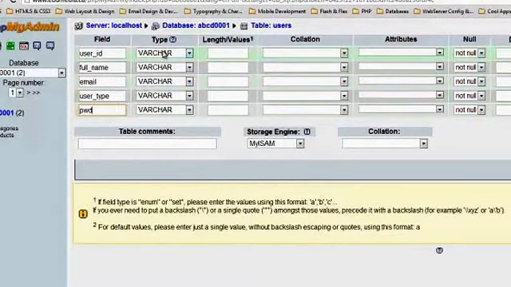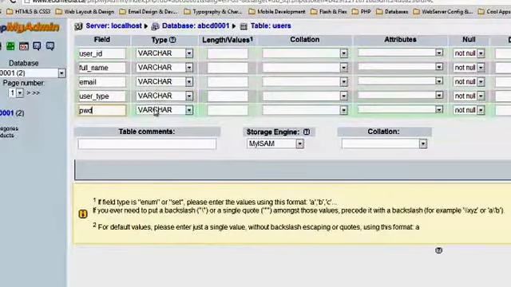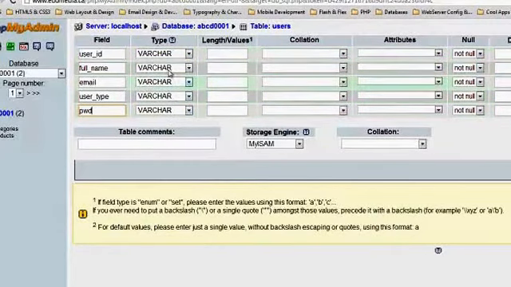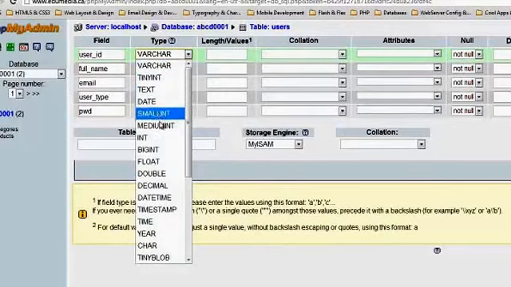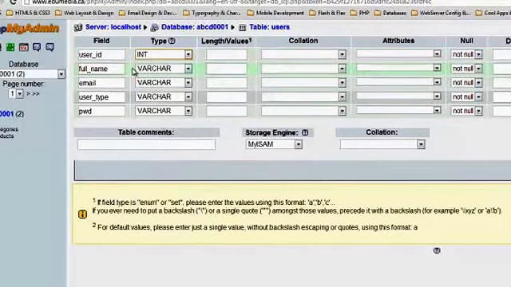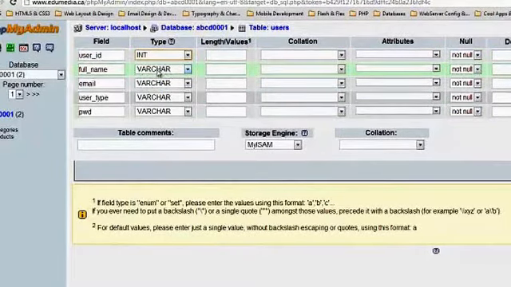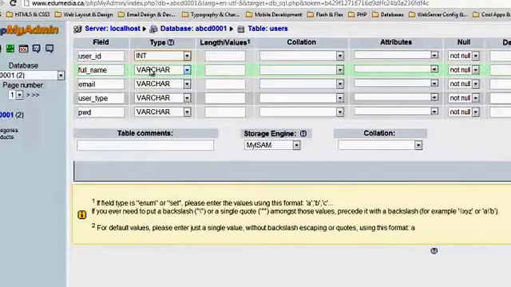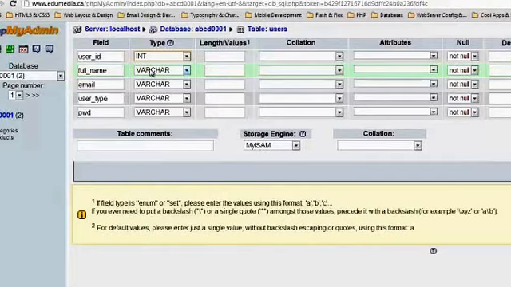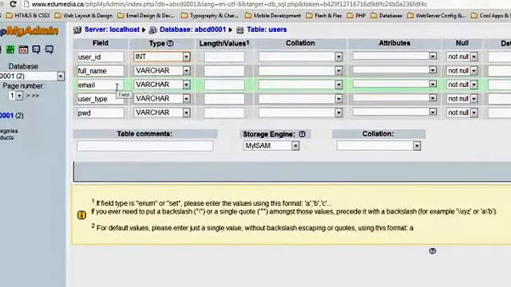So, looking at this, user ID. My second column here is the data type. What kind of data type do I want for each of these columns? User ID, that's going to be an integer, so I'm going to go down to int. Full name is a varchar. This is variable character, meaning character, it's text. Var, variable, means the length of it changes. Not every single field in this column has to be the same length. So that's perfect for full name, it's perfect for email.